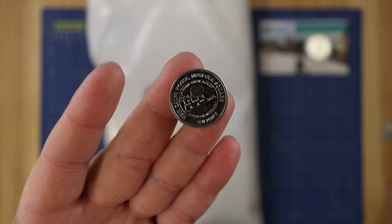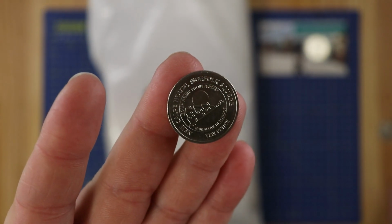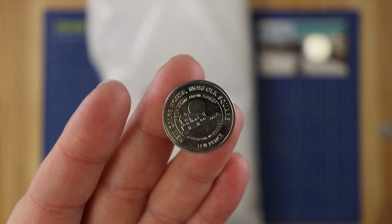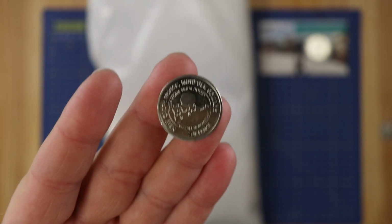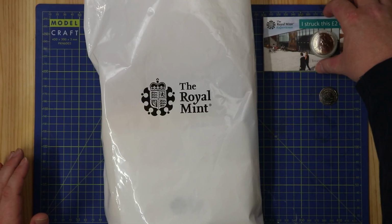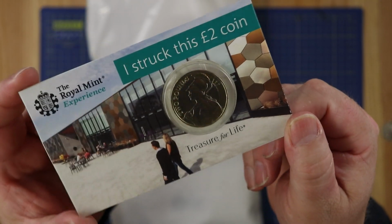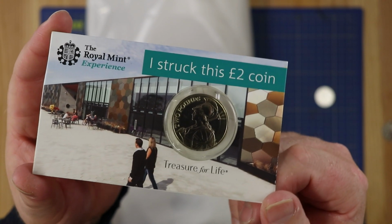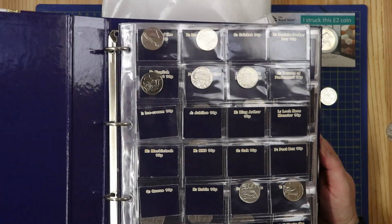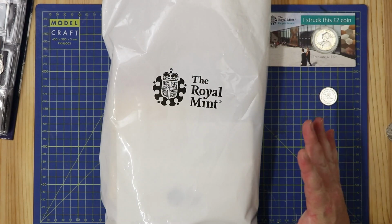A work colleague of mine gave this to me and said I can have this as long as I pick him up a D for Daisy, that's his daughter, at the Royal Mint. So yeah, no problem. So objective number one, pick up a D for double decker for my friend's daughter. Okay, cool. Objective number two is to pick up an Isaac Newton Strike Your Own coin to go with my Britannia Strike Your Own coin I got the last time I went to the Royal Mint. And objective number three is to get some more 10p's to fill up some of these empty slots in my Change Checker album. 3 objectives.